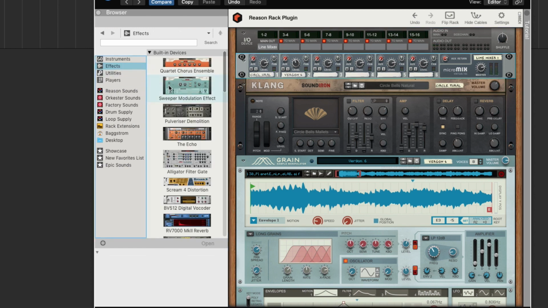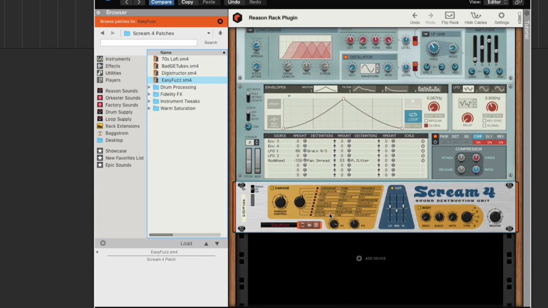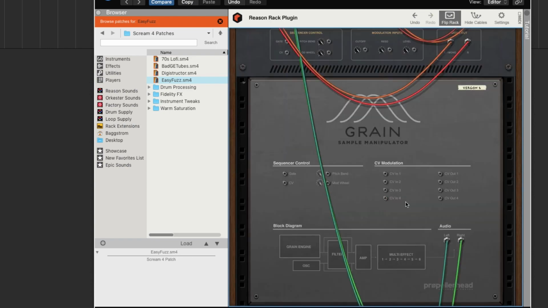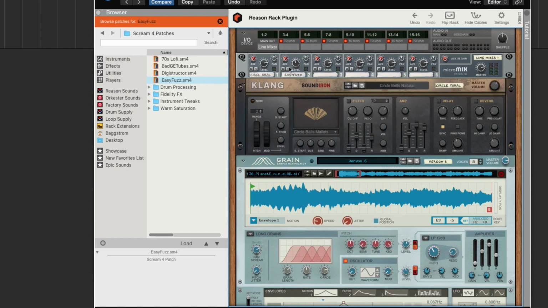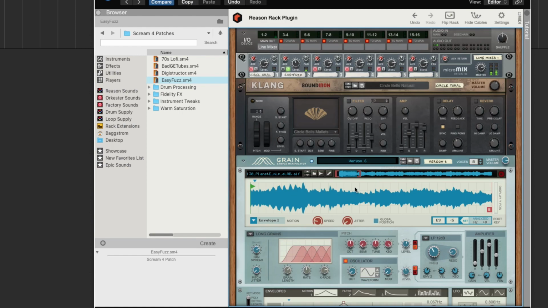And then you can add, for example, an effect. Let's use Scream distortion right here. Let's see that it's connected. Yes, it's connected to Grain. So now Grain. Okay, a bit too much distortion there. Let's do Fuzz or Tube, like so. Right, and layered with this first clang, you have that now.